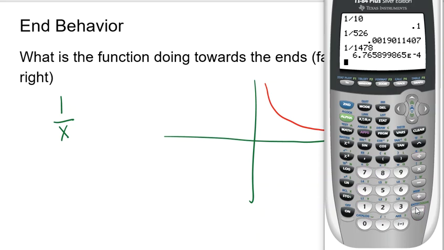So notice that's a scientific notation. That'd be 0.000676589. Again, a very, very small number. And the same is true when I go to the left. When I go to the far left, the only difference is I'm negative, but again, I'm still close to 0, but I'm not 0. For example, if I go far to the left, 1 divided by negative 3,652, I am very, very small. Again, that's scientific notation. That's negative 0.00027. It's a very, very small number to the far left.